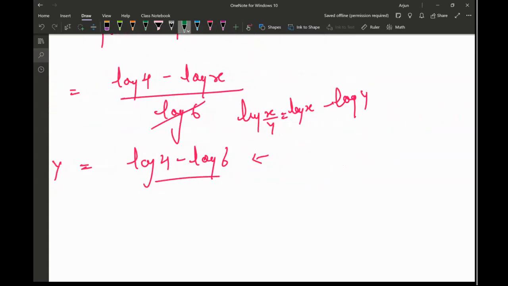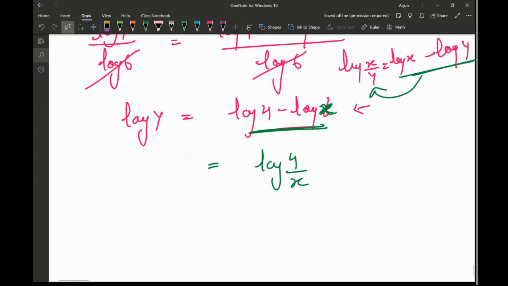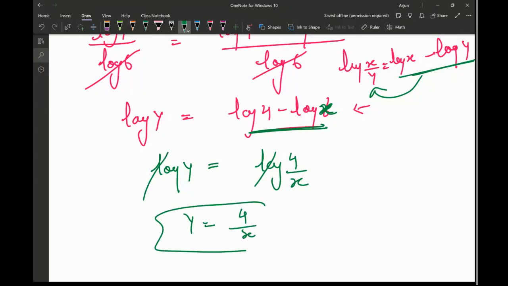So always remember, you can always go back and forth. This is given to me, I'm moving in this direction now, so I'm going to move log of 4. Well, this is x, I don't know why I wrote 6. So luckily I was able to figure out the mistake. Many times I have to redo the whole video because I couldn't figure out the mistake, meaning I wasn't able to catch it early enough. So log y cancels out, so y equal to 4 upon x. That will be your answer for this question.